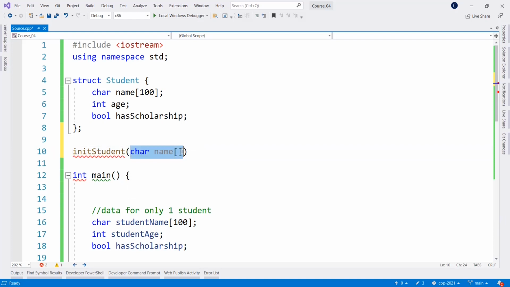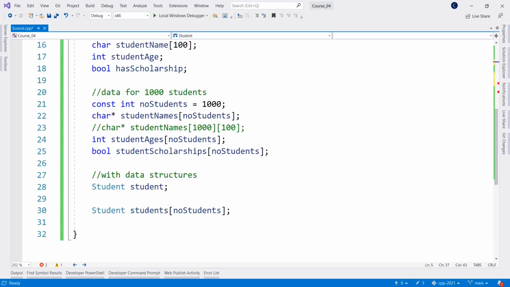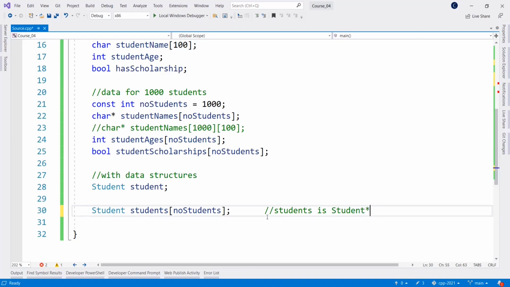So generally, I will define my arrays like this, okay? Char name without values here, or actually, in reality, this is a pointer to a char. Remember, all the array names are actually pointers to the first value there. So name is actually a char asterisk. And if I go here and ask, hey, what's students? Students is a pointer to the first student in this array. So the variable students is a pointer to the first student. So how do we define a pointer to a student? Is student asterisk. Remember this, all array names are pointers to the first value, all of them.